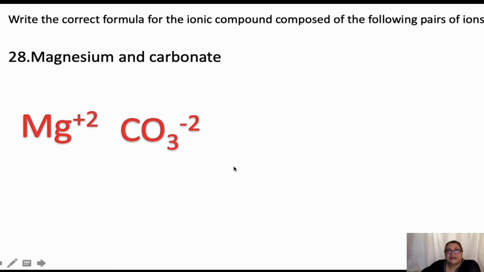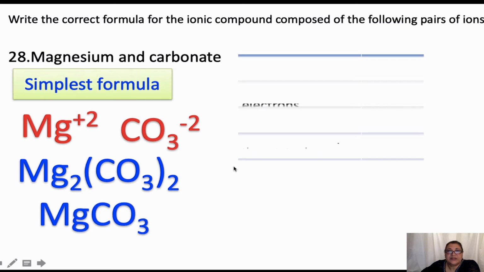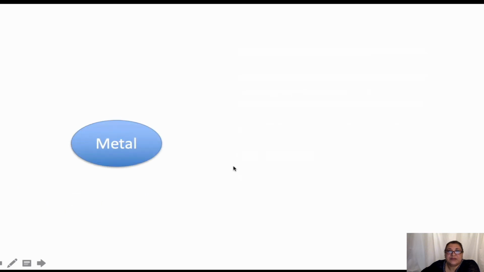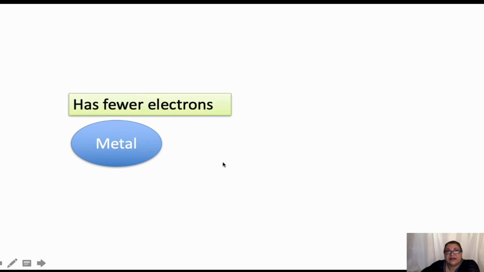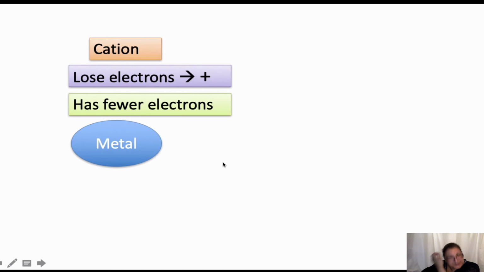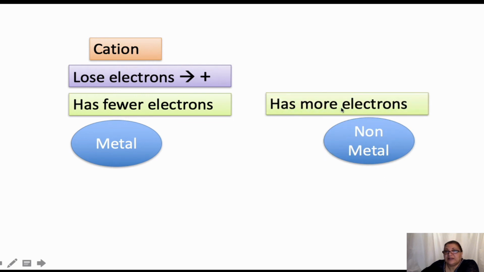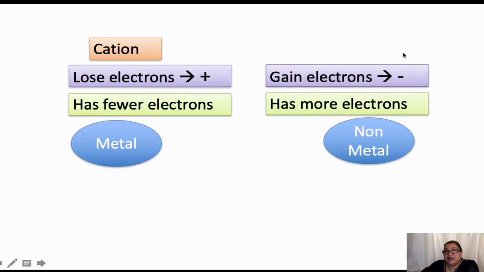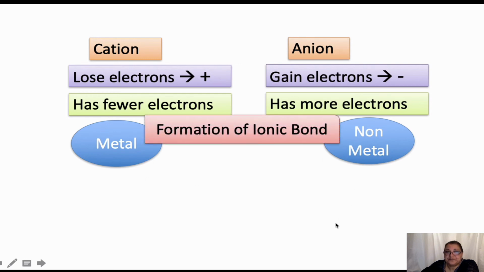Okay, so these are extra practice. It's going to be in the notes, but I want to get into something else, naming ionic compounds, or reviewing. In ionic, it has a metal, and it has fewer electrons, and it's easier to lose and become positive, and it's called a cation. And it's also between a nonmetal, and it has more electrons, easier to gain and become negative, and it's an anion. And it's always mentioned last. So metal is first, nonmetal is second. And that's the ionic. So that's just a review.